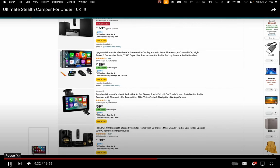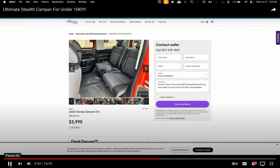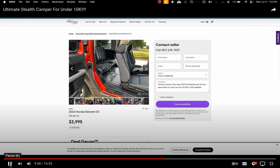You may say, well, why do we need a new stereo, right? Because the Honda Element is somewhat lacking in the tech department, and I feel like we could really use it. So I'm just going to explain. Back here, the microwave's going to be here, the fridge is going to be standing up there, and the Bluetooth can scoot right in between. We can have everything set up, right? We can slot our MacBook in there if we need to, leave it on the seat, and we can live a nice life.